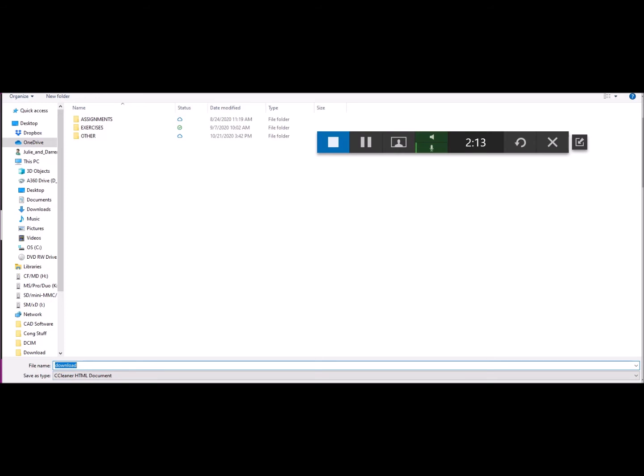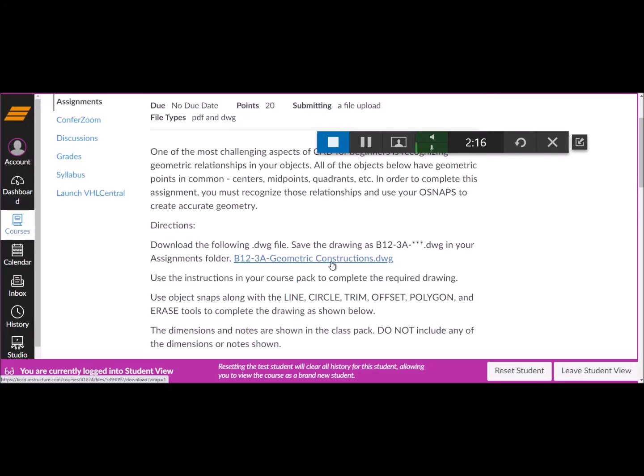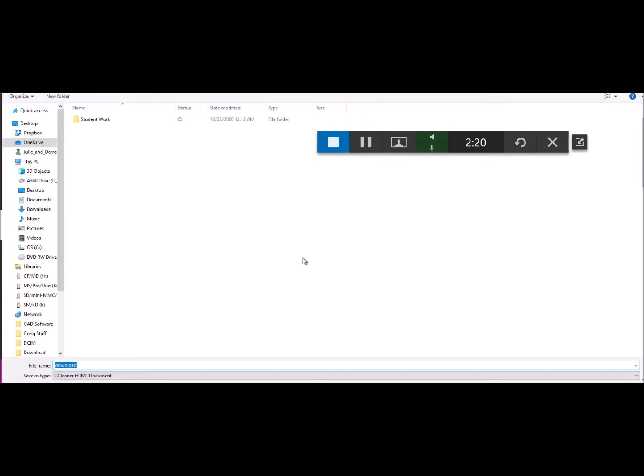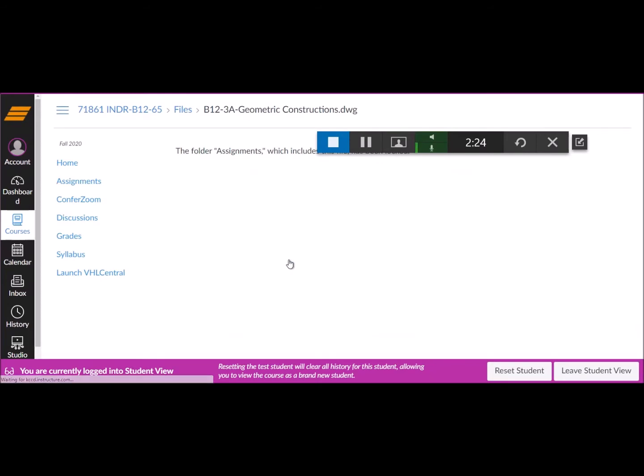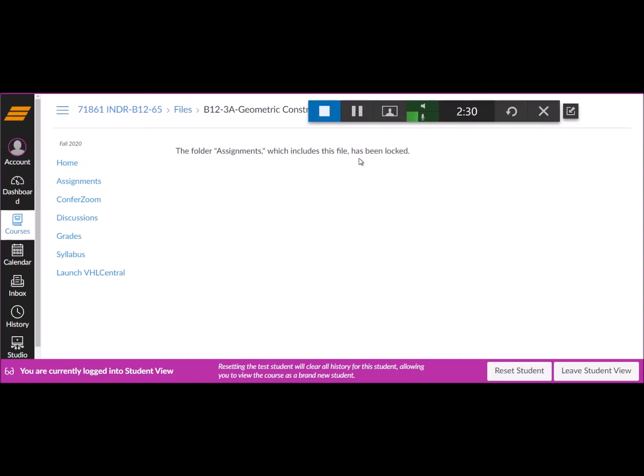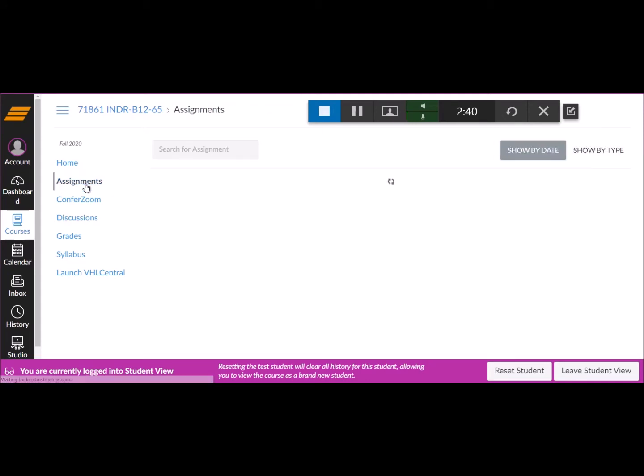what they're going to do is go to that DWG file and save the link. Or they're going to click on it. Oh, it says folder assignments, which includes this file, has been locked. Well, we've got to find out where that is then. Okay, so a folder called assignments, huh?